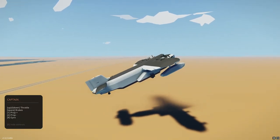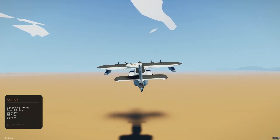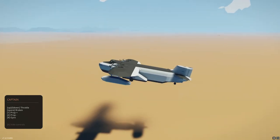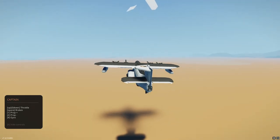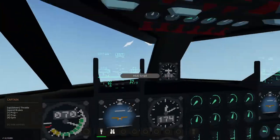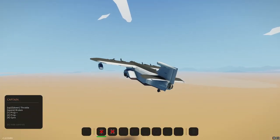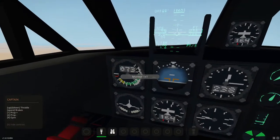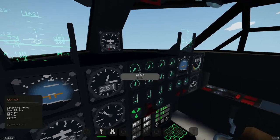Yeah, we need more thrust, so probably 25, I'm thinking. It takes off, but it's very sluggish here. So that's not bad. Let me fold my tail. Not that it does anything, but fold the tail up. So let's see what my speed is. I'm not terrible, but see what we'd have to do.